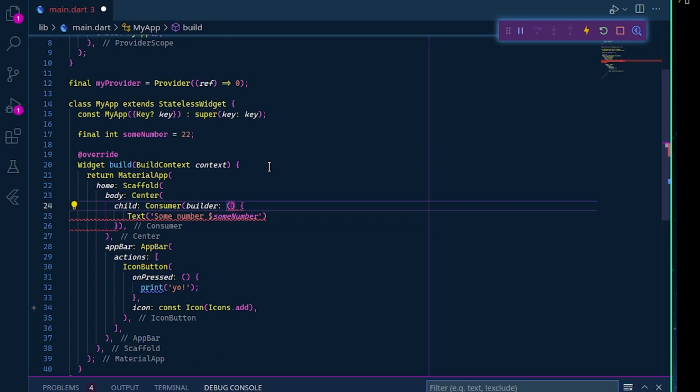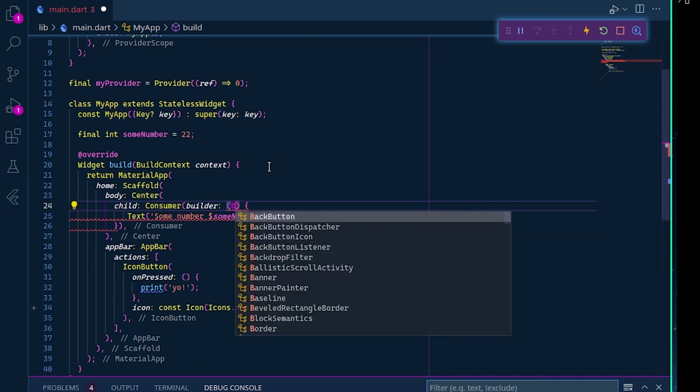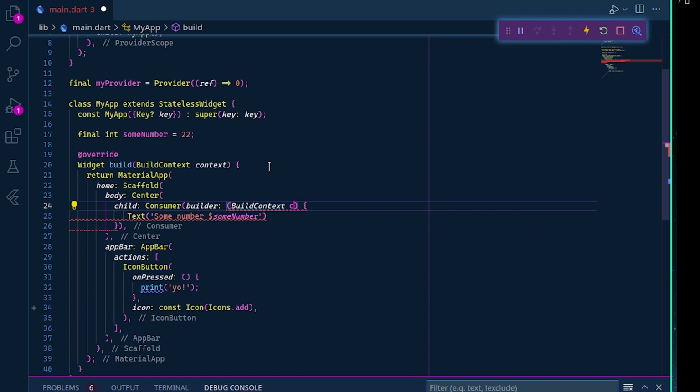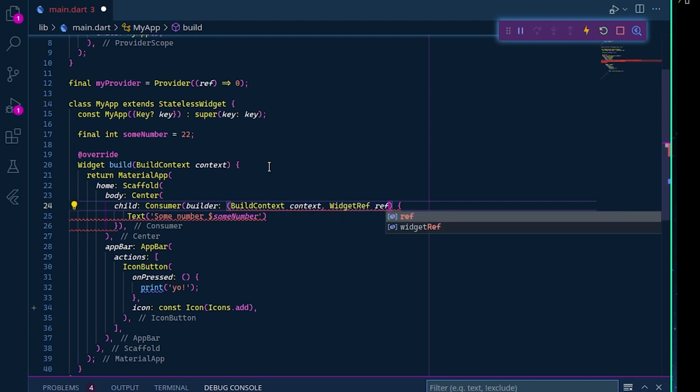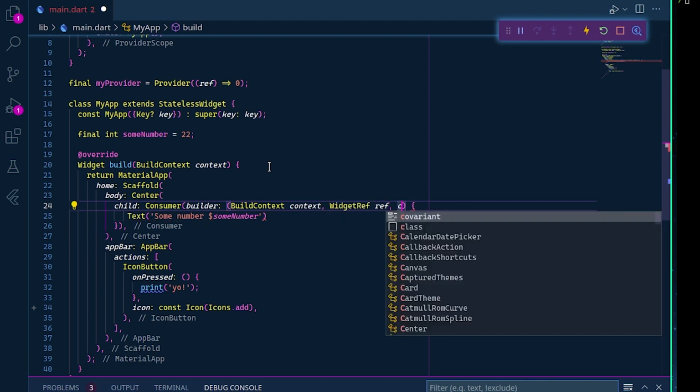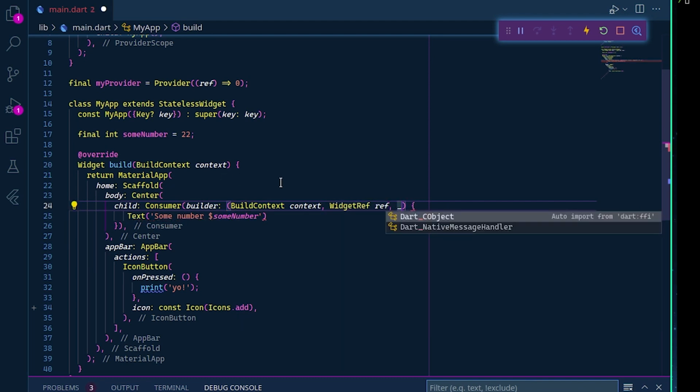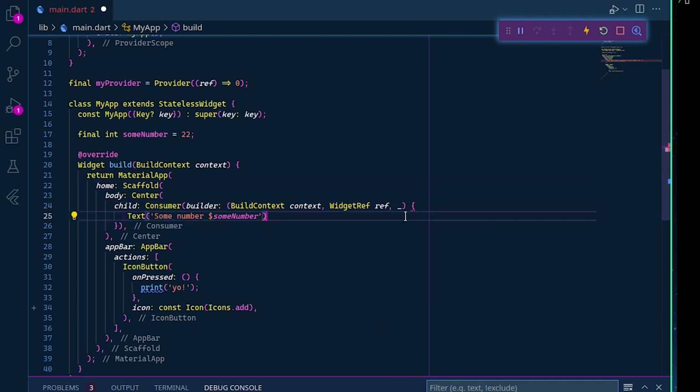Okay, so here we need a build context, and here we have our widget ref. And at the end we have our child, but we don't need it, so we use this syntax here, and it basically means that you don't need this parameter here.